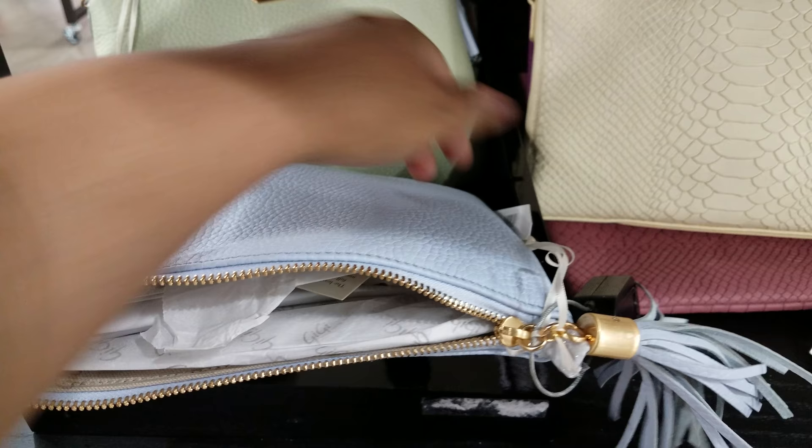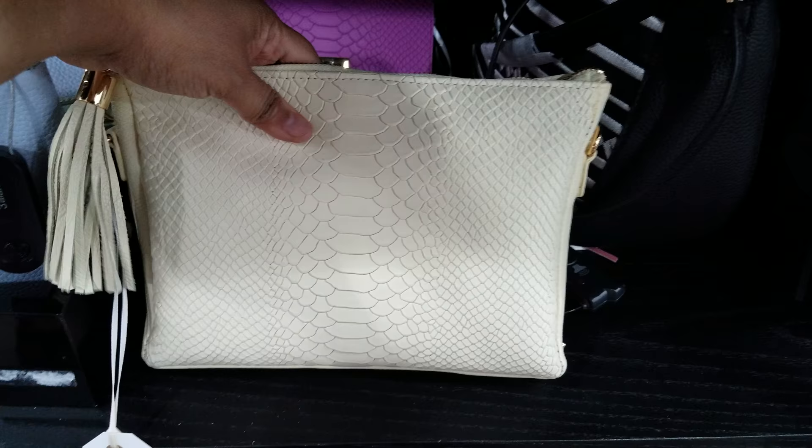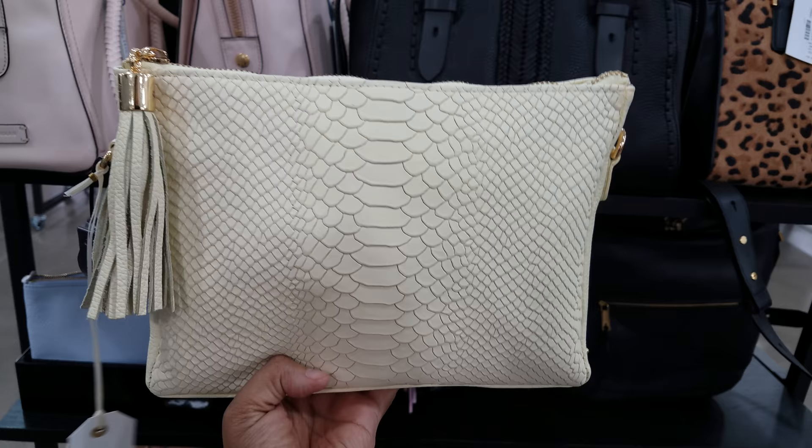This is going to be Gigi down here. Let's see how much — and a really nice color. $94. So all these down here are going to be $94. We got like a mint green and then that baby blue. Look at this color right here — I am loving that one. This is Gigi right here.